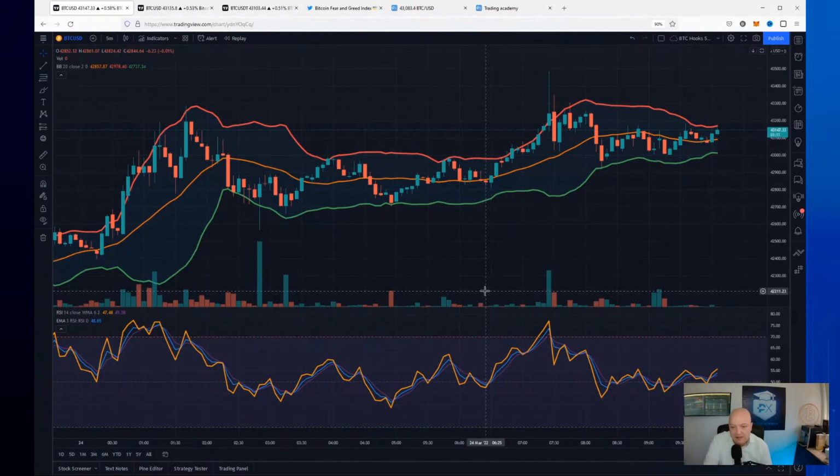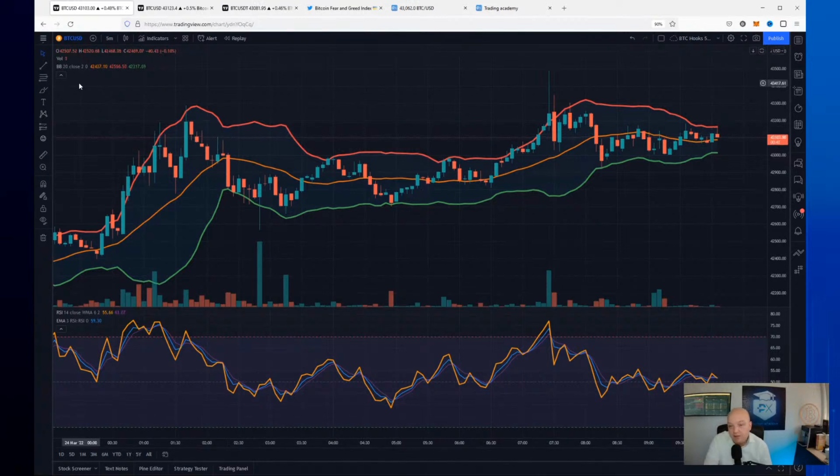Now, what we have here is, first of all, a candlestick chart of Bitcoin. And it's a 5-minute chart in this case, but as I said, you can do this on other time frames as well. So if you, for example, have a job to attend, probably makes sense to use this more on daily charts or even weekly charts. I, however, tend to use this for my day trading strategies, one of my day trading strategies, and it works very well for me, even on 5-minute charts.